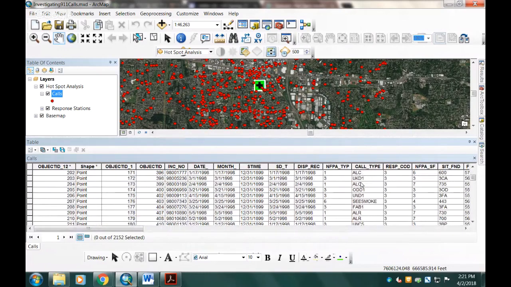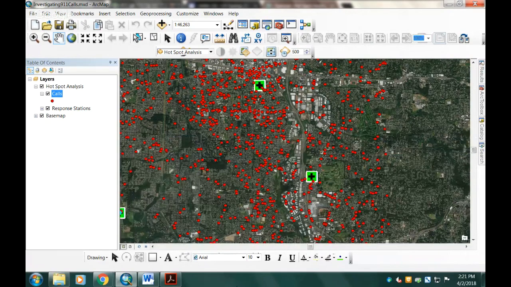So anyway, there's all these different types of things that people are calling emergency for, and they are scattered around the city. I forget which city it is.